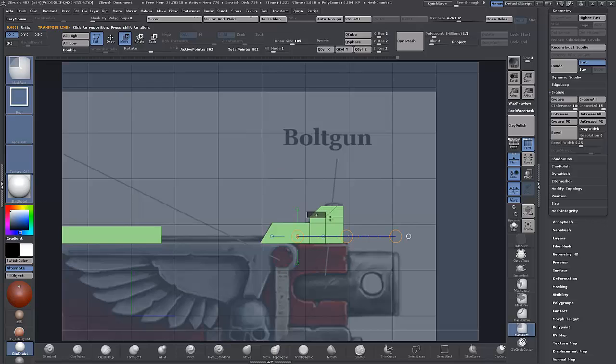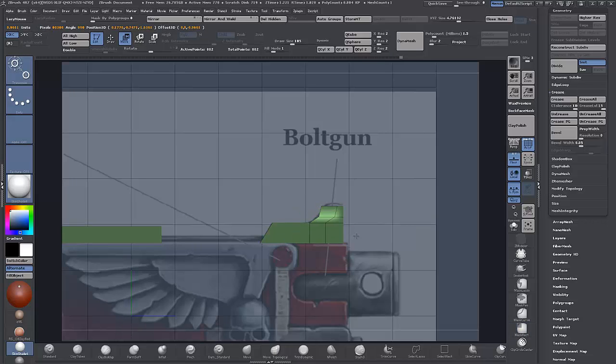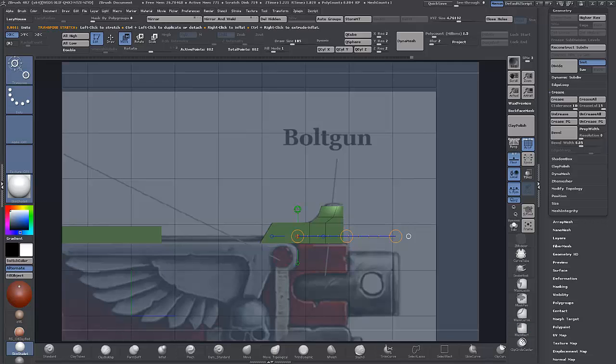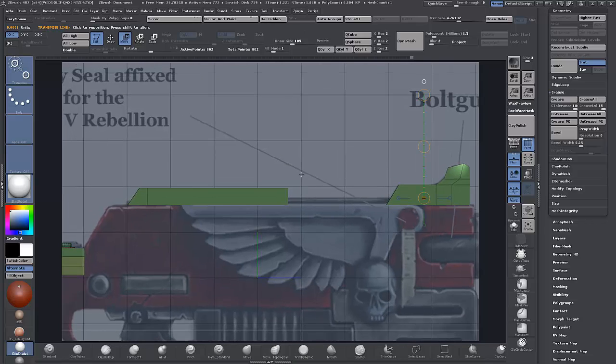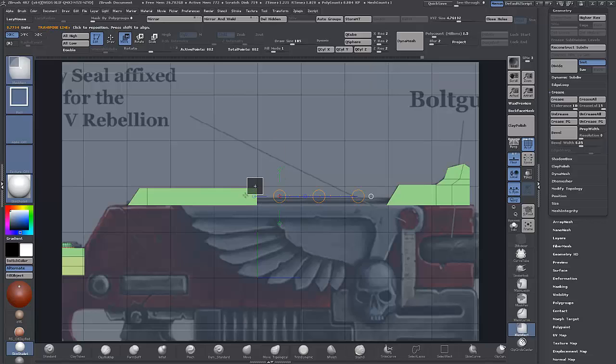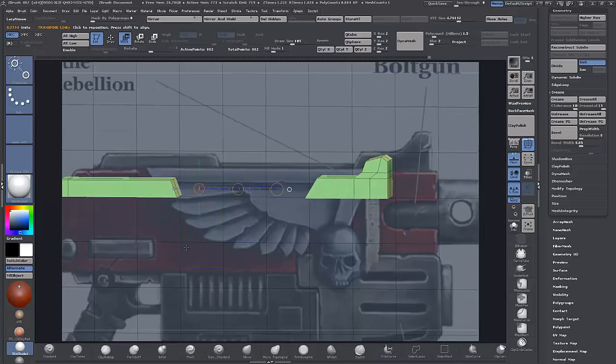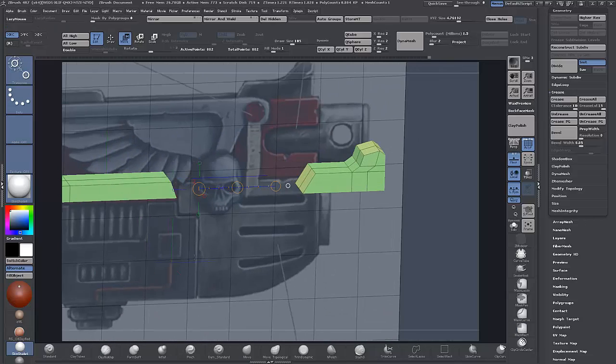Sorry, you want to do the two of these together also, and then we can bring this up. And now back to this part here. There's the end of that, and there is the end of that. Now that's pretty much all those bits done, except for this last piece in the middle.